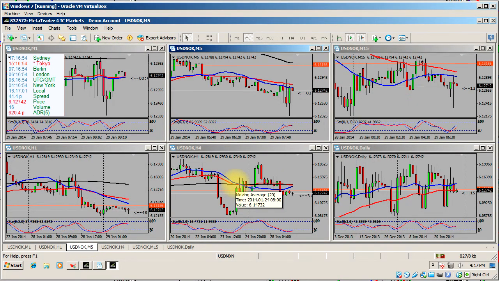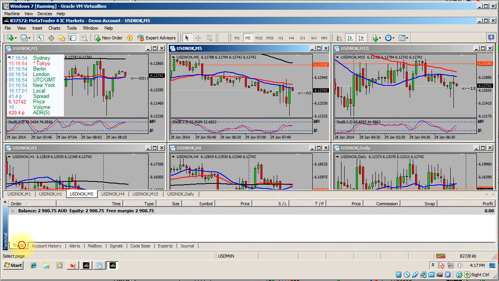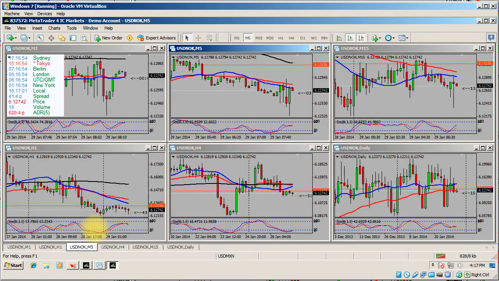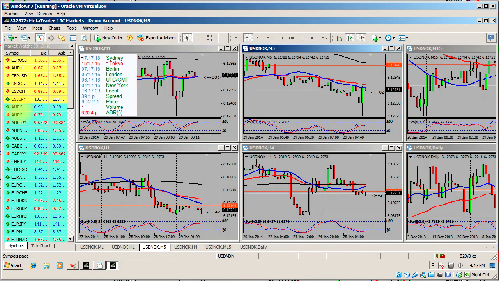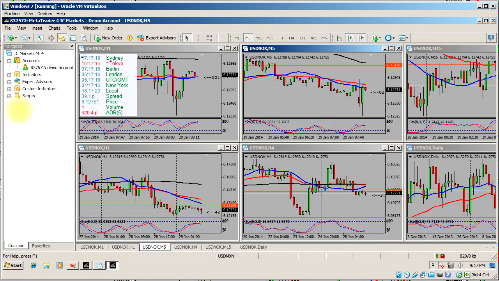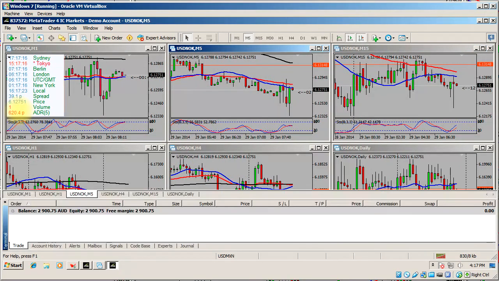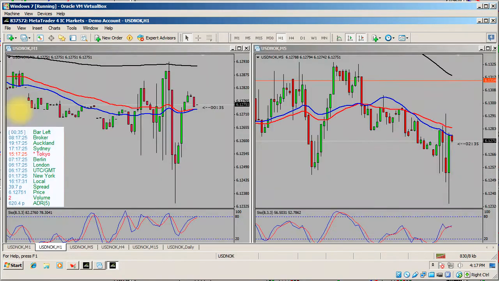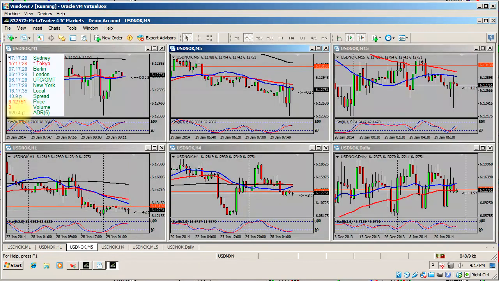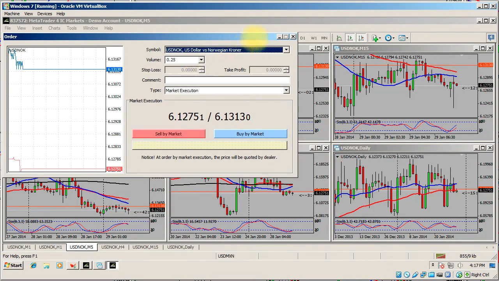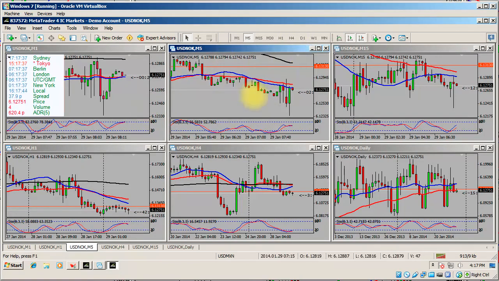If you want to bring up the trade window, you can go Control T, and it'll show you your trades. Obviously this is just a small demo account that I set up. If you want to bring up the Market Watch window, it's Control M, and then the Navigator would be Control N, but really Control T and the Control F5 to move between your symbols, and Shift F5 to go backwards. If you remember those, you'll be very quick. If you want to enter a trade, it would be F9 on the keyboard, and it'll enter it for whatever chart you have highlighted. So that's really just a quick rundown to get you up to speed pretty quickly with MetaTrader 4. So I hope that has helped some of you out.